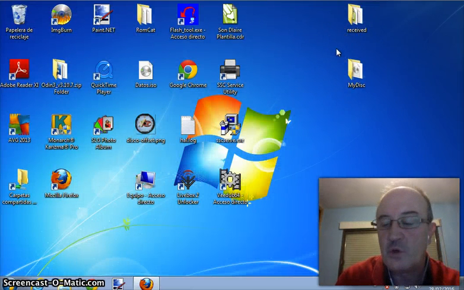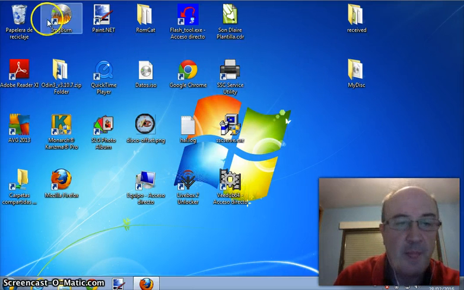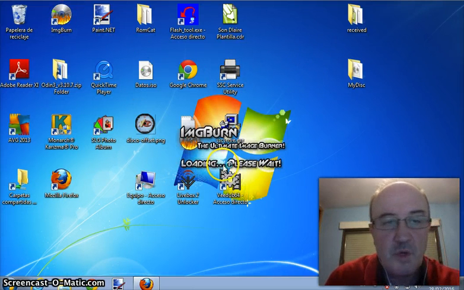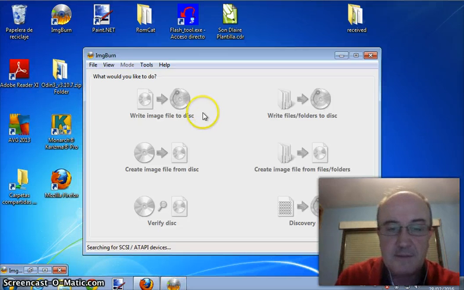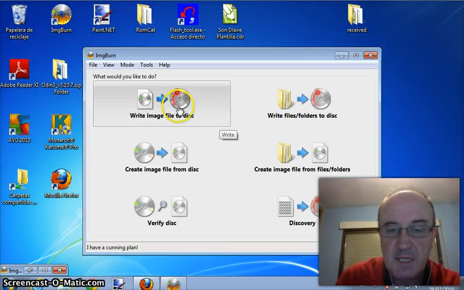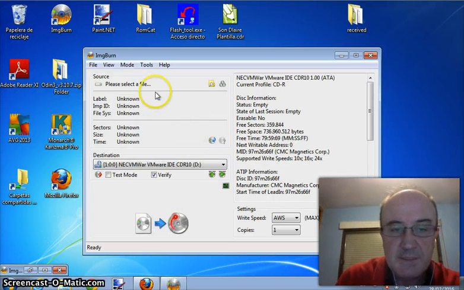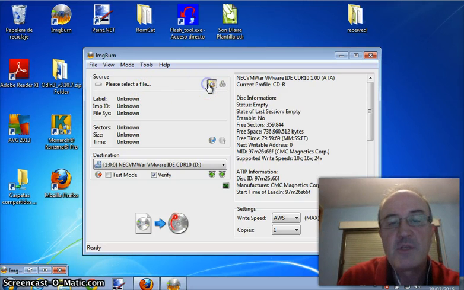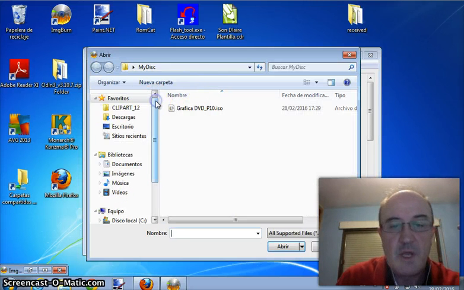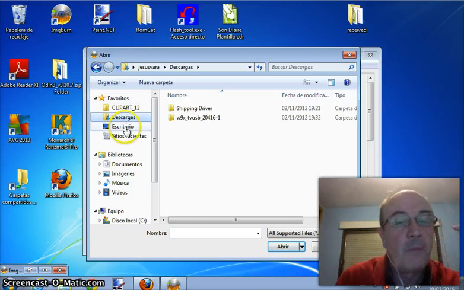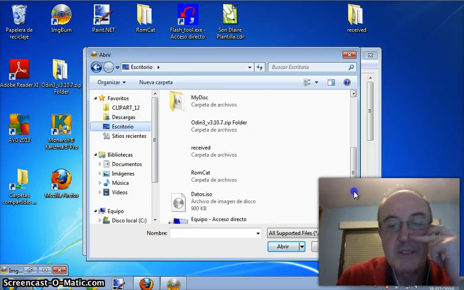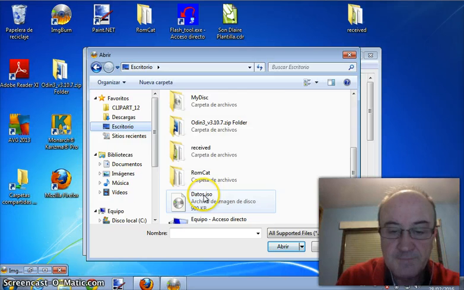We need to record a disk, which is in the bay already. So for that purpose, we open again the recording software, and we are going to write an image. In this case, we select where we have the file, which is in this folder, and write.